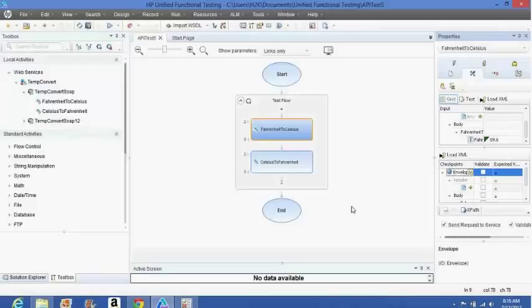Before, it used to generate the code, and then you have to input. You have to really understand the code and then see where you're going to provide. See, now we are providing here, okay, this is the format I want to convert. But there, actually, you have to go to your expert view and then, okay, this is where I have to input this value, the input parameter to the method. Now they simplified this interface. All you have to do is just drag and drop in your test flow what the methods are. Then it provides the nice GUI here. All you have to do is input your values.